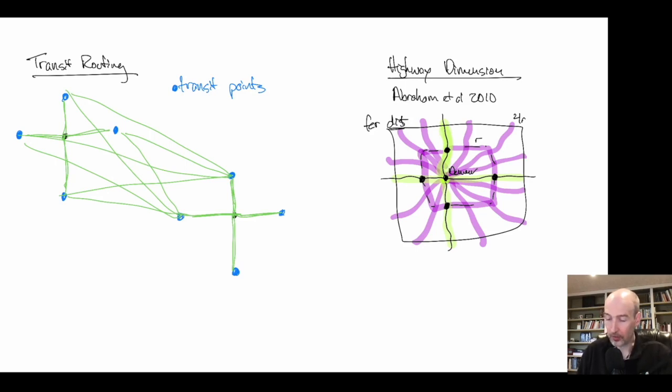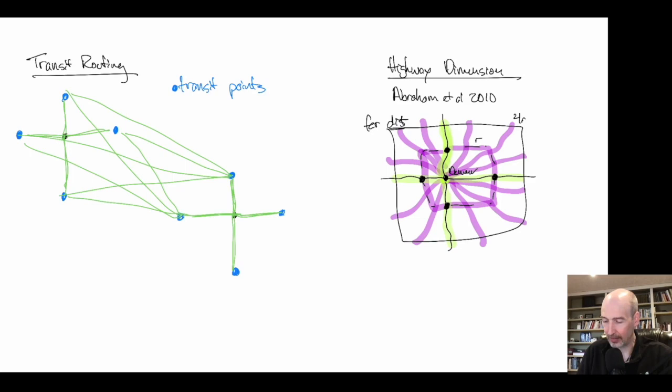Okay, so what I have is for every point in the map, I know what its transit points are, and I know the distance to those transit points. And then for all transit points, I know the distance between them. I might store the paths as well. We'll talk about some of the differences in an upcoming lecture between storing paths and storing distances, and some interesting trade-offs there. But anyway, you can imagine I have something like this.